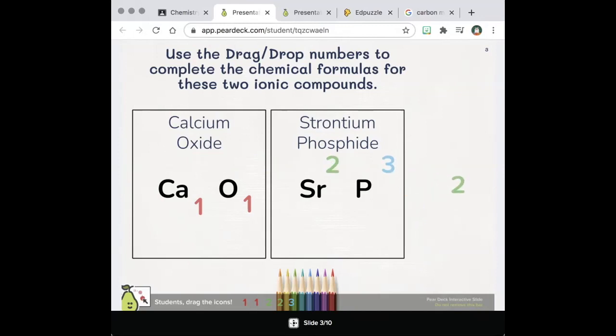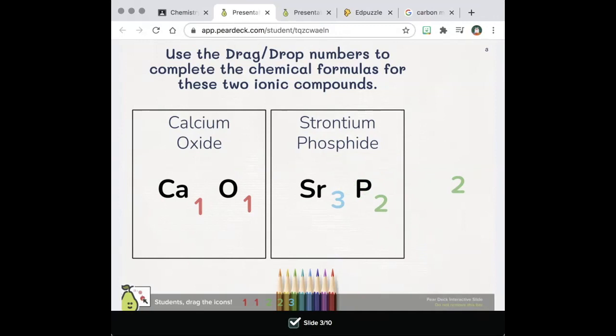Strontium has a +2 charge. Phosphorus, most of you figured out, has a -3 charge. Crisscross and 3 and 2 is already simplified, and so you can leave this as Sr3P2. Okay? So a few reminders with this before we jump into covalent compounds.